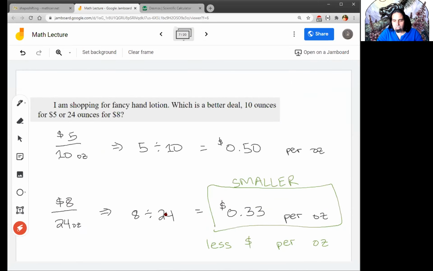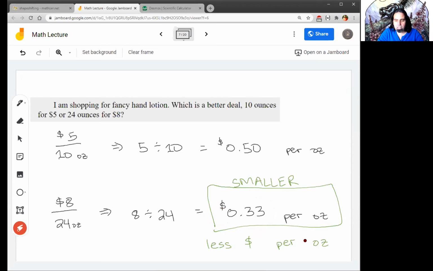Other people will say, I want to make a fancy cake for someone. I never have coconut shavings at home. I need some pieces of coconut shavings. I'm never going to use them again that I know of. I just want to go to the bulk aisle of the grocery store and get a few ounces of coconut shavings. I want to pay as little as possible for this fixed amount of coconut shavings that I'm trying to buy. So I want the smaller dollar amount because how much I'm buying is fixed.